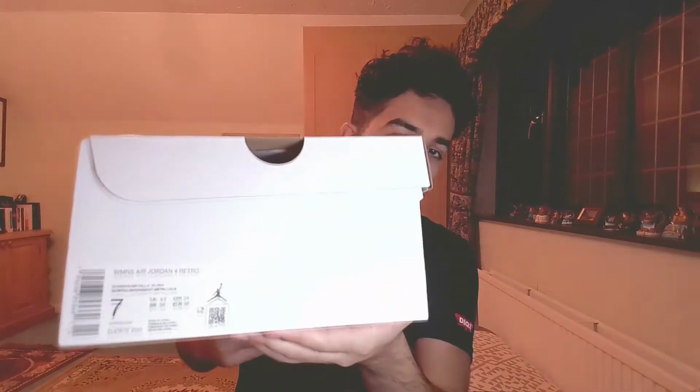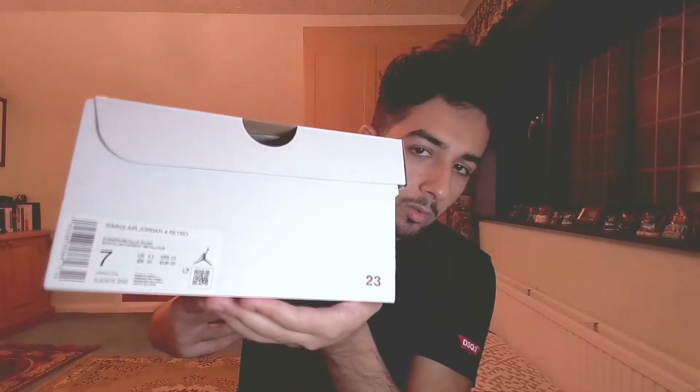So this is the box right here. Nothing here, just a golden shiny Jumpman logo there. Nothing on this side. White, and here you have the sizing: a black Jumpman with a 7 US and a little 23 on the side. Nice. And this thing right here, I do like this box. It does feel premium. It doesn't feel like a cheap kind of Nike Dunk Low box. It feels like nice, good quality, and I do like that they went with a white box, because I'm used to seeing just a black box. But yeah, nice white box.